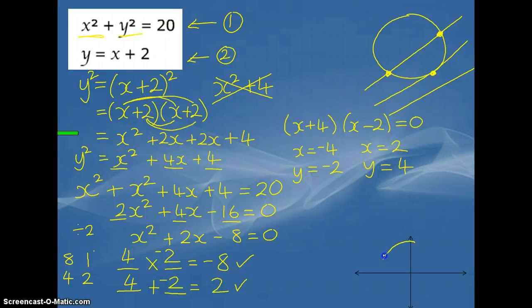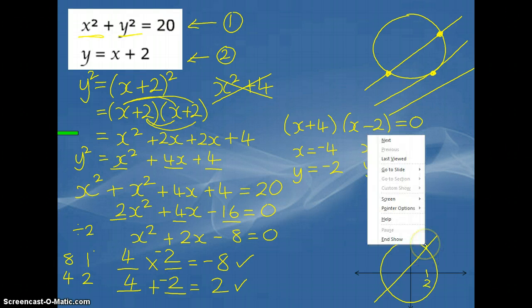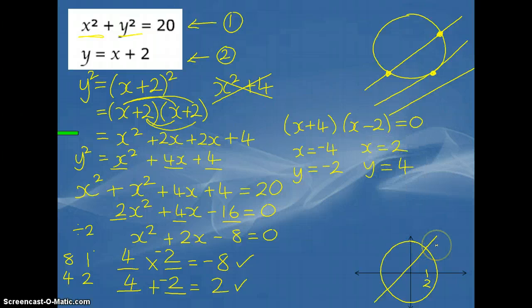If we just, on our axis, just try and graphically represent what's going on, we've got our circle, we have our equation. And the two coordinates, then, is x is equal to 2, where it meets here. And the y-coordinate is 4. And just to make that nice and clear, I'm going to write the coordinate down that they meet at 2, 4.